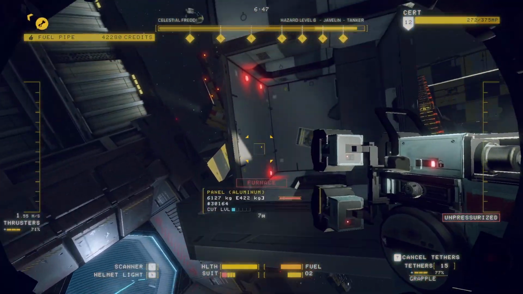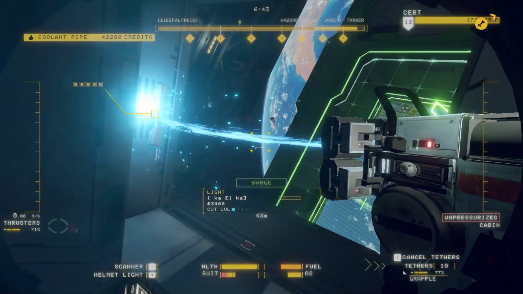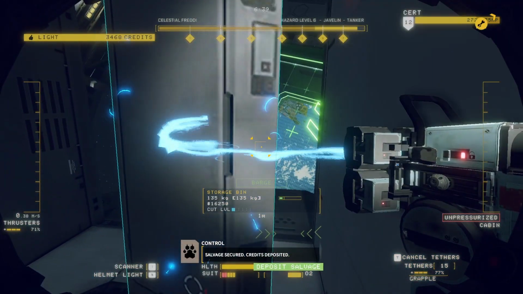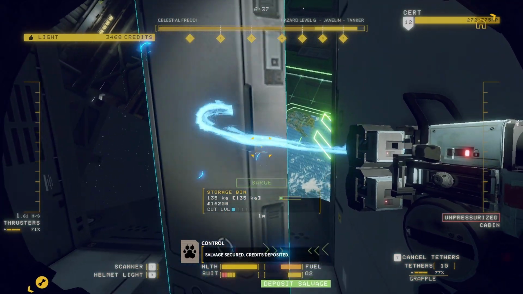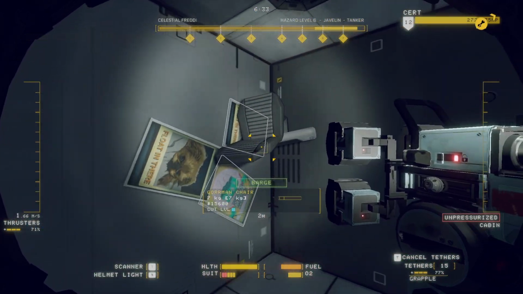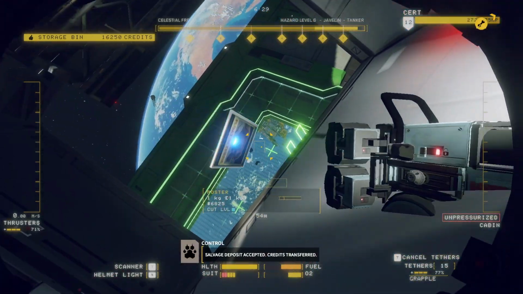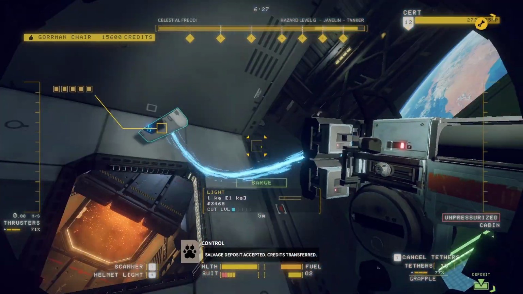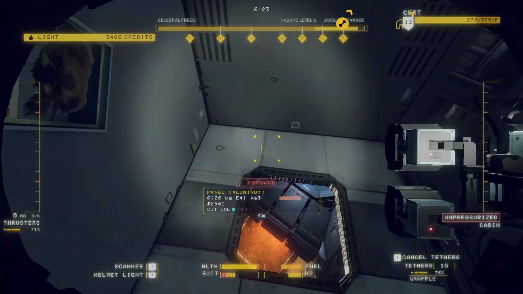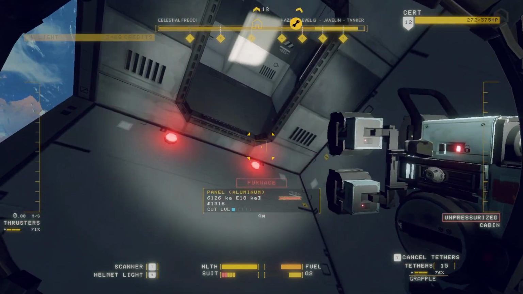I think everything else is barge, so we can just get in and do it. Yeah, it looks like it's on barge. Ooh, no, we're moving the whole thing around. Salvage secured. Credits deposited. Didn't really want to do that, but you know. You barge. You barge. Salvage deposit accepted. Credits transferred. Barge. Barge. And some lights.